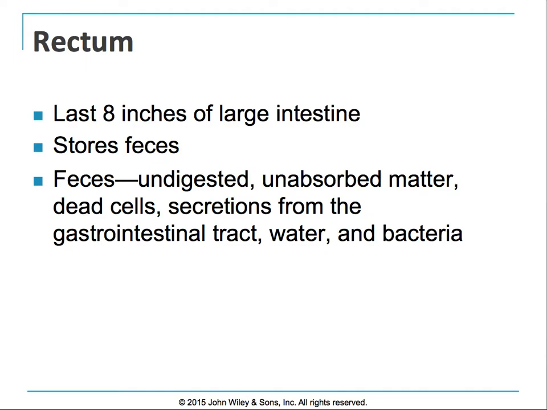Your rectum. The rectum is the last 8 inches of the large intestine. The rectum is where feces are stored. And so we started out with food, then it became a bolus. Then once it entered the small intestine, it became chyme. And once that chyme is broken down and nutrients are absorbed, what are we left with? We're left with feces. Feces are specifically undigested, unabsorbed matter, dead cells, and secretions from the GI tract, water, and bacteria. And these are stored here in the rectum before excretion.